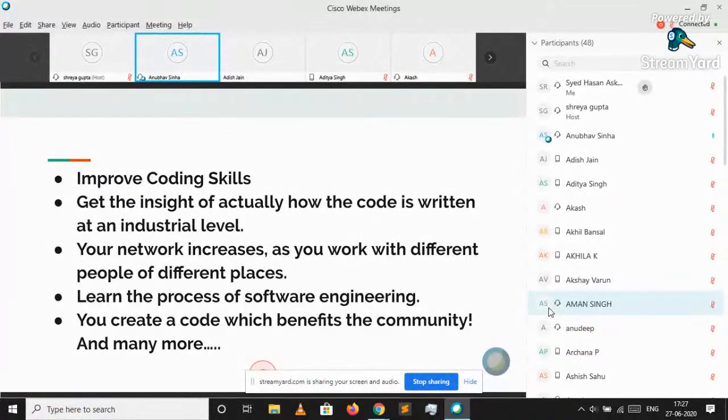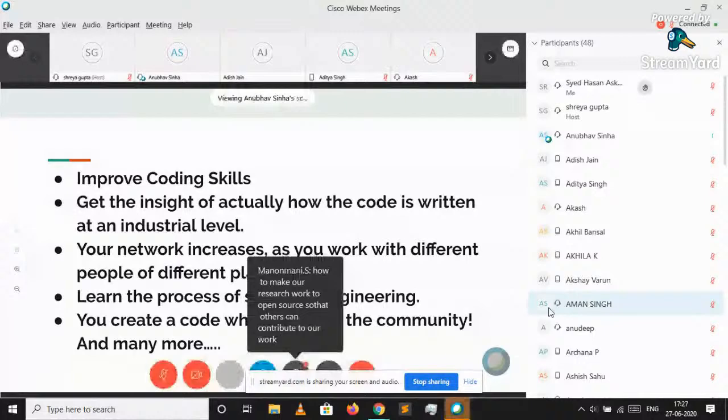So you need to make the code errorless so that everyone is able to use it. If you are into open source contribution, you will gain that experience very early. That's the best part.